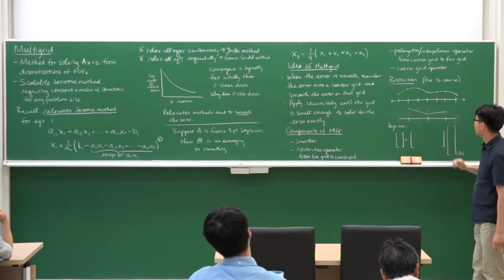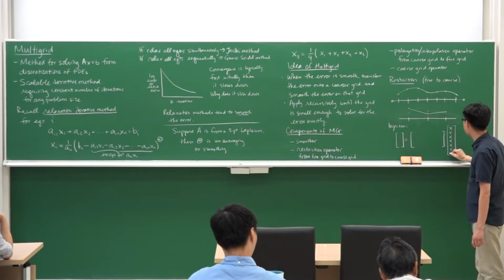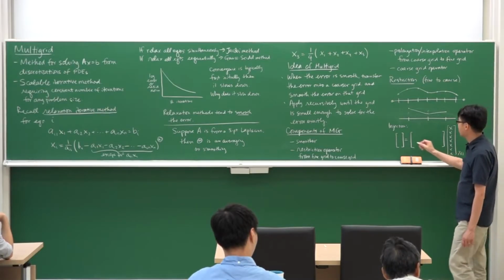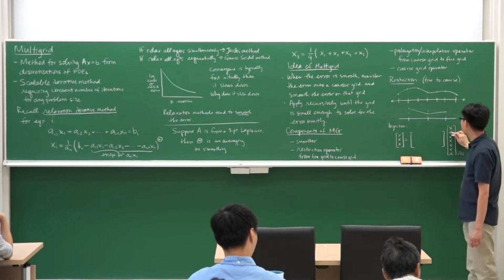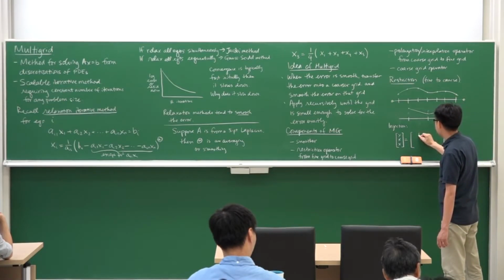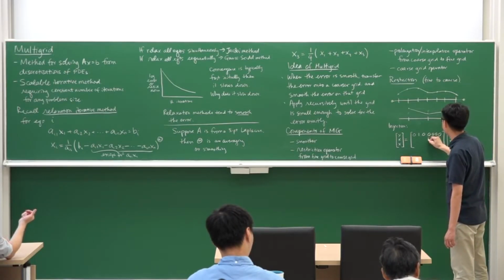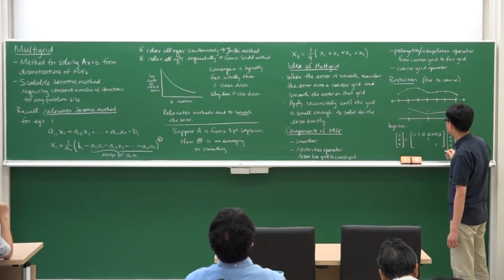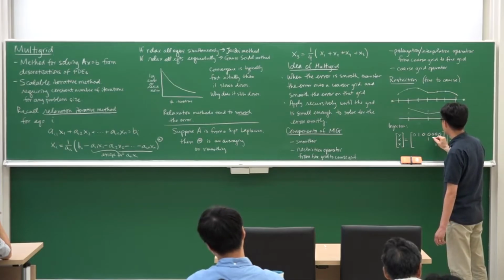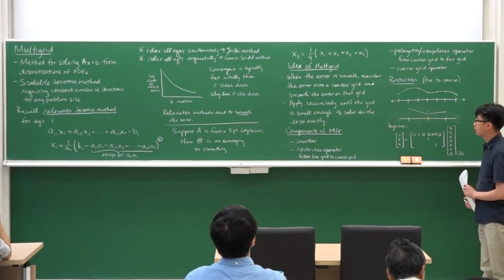Okay, so what does this matrix look like? We have some values, 7 values, 1, 2, 3, 4, 5, 6, 7. And we have 3 values on the output. This value is just going to get mapped directly, injected directly. So that is 1 over here, and all the others are zeros. And then the 5th value is going to get injected, and then the fourth and the 6th. So this is what the matrix looks like. Everything else is 0. So this is just called the injection operator.